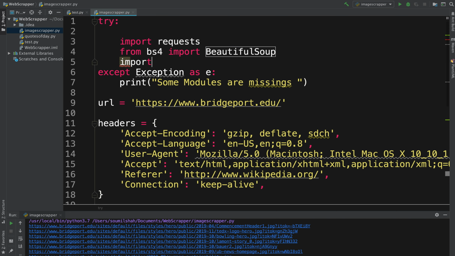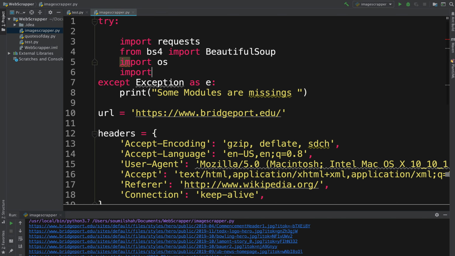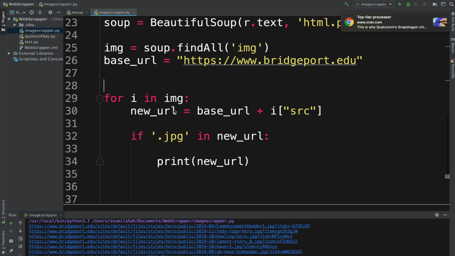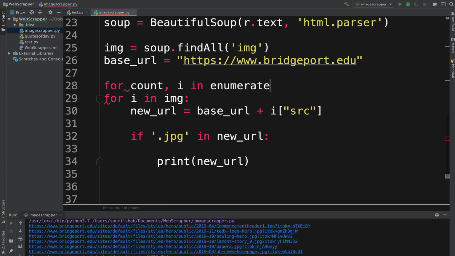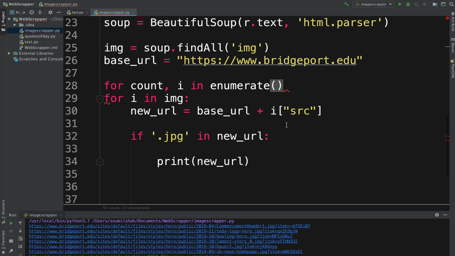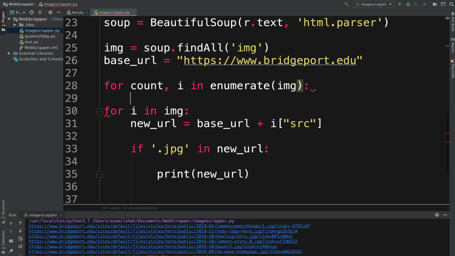import os, import sys. Alright, so I'm gonna show you for one of them, and then you can do it for the rest of them, right? So this loop needs to be changed a little bit. Let's do for count, comma, and enumerate over images soup, right?